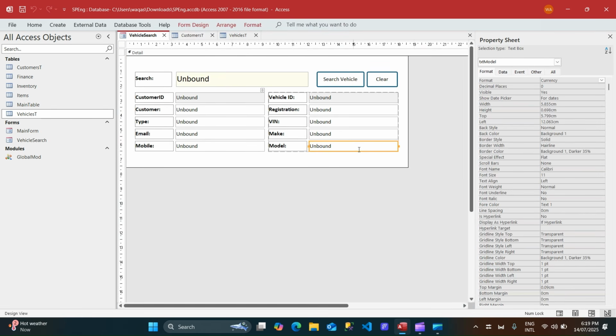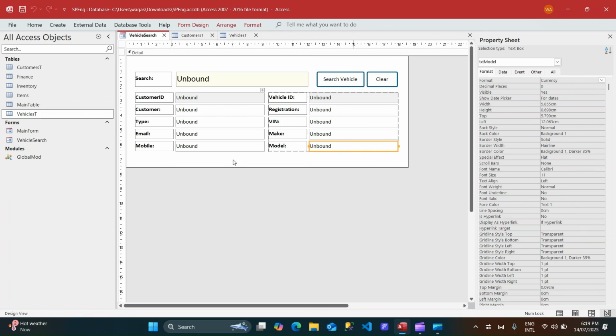Now, the problem is, or not a problem actually, if I use a record set, I have to use it twice. Or maybe I have to do some workaround to first check the information of the vehicle, and then check the information of the customer, and then combine and populate it here. So rather than doing that, I'm going to keep it simple. I'm going to create a query based on these 2 tables, and then I'm going to refer to the query whenever I want to search for information and populate information onto the controls on these forms.